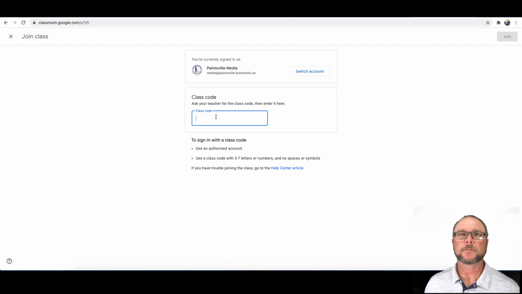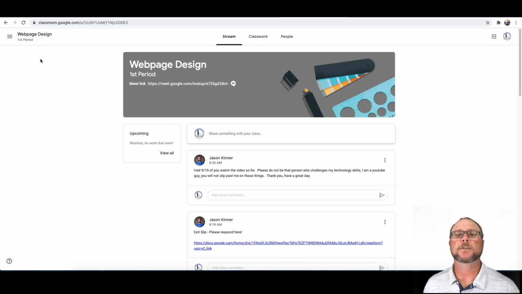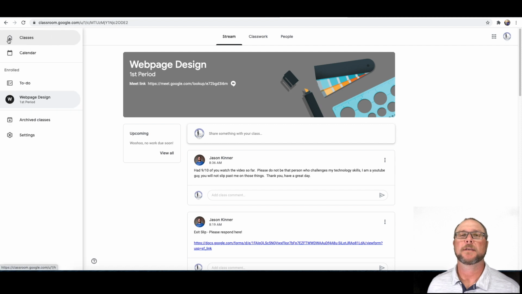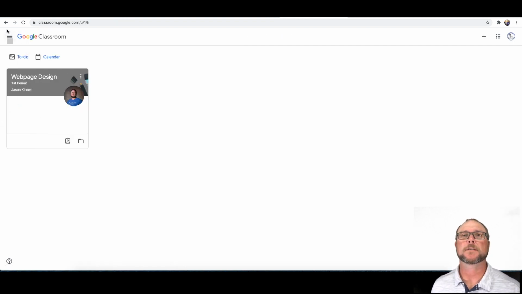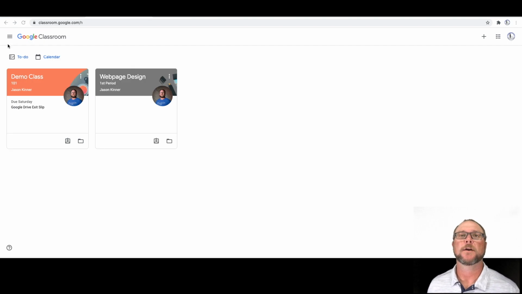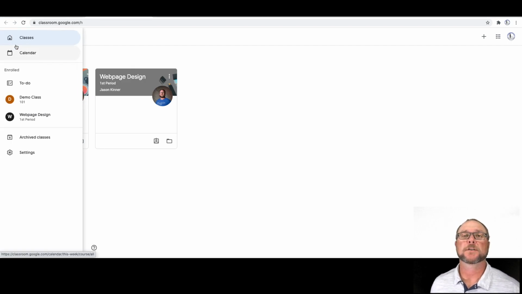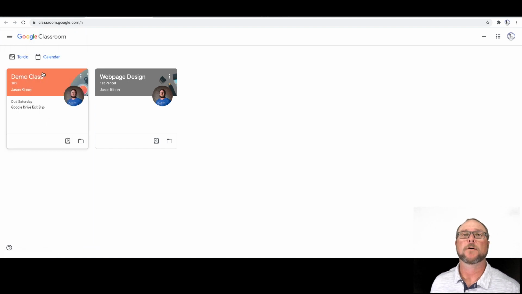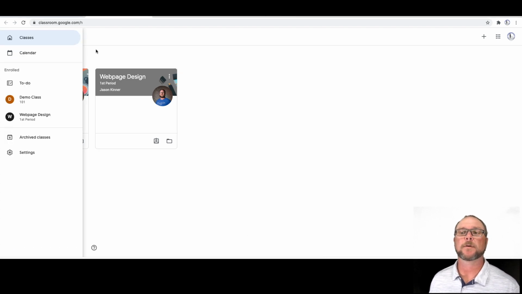Alright? So one of the next things that you're going to want to do is check out the three bars up on the top left. Now those three bars are going to pop down a drop down box, and you're going to have several choices there. One of the first things that you're going to see here is your ability to navigate through all the different classes that you may have. They're all going to show up here, and it should be pretty simple to figure out how to move back and forth between the separate classes.